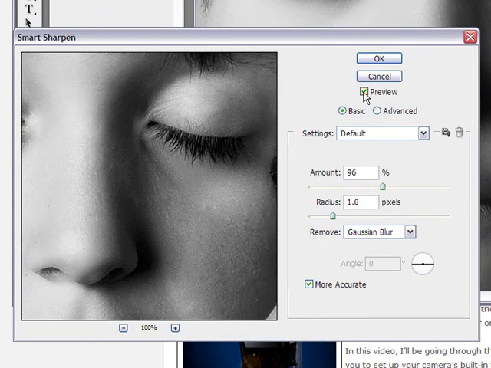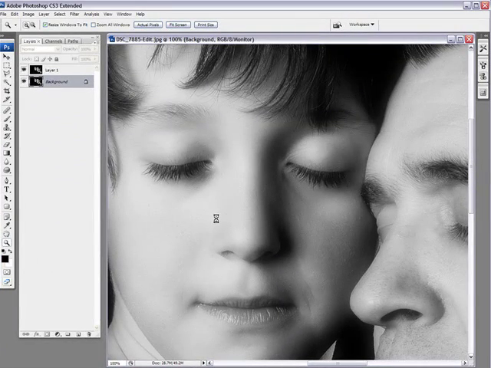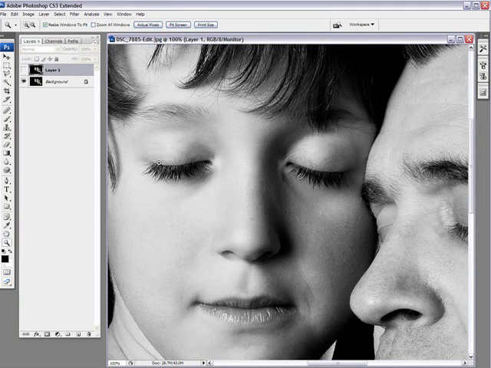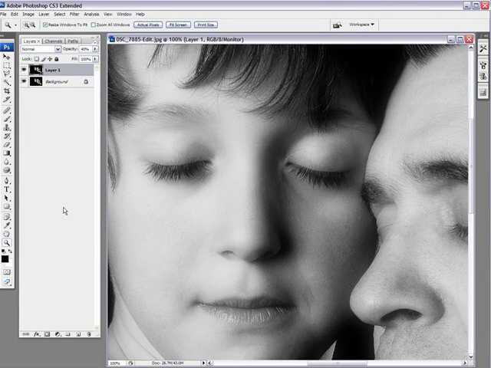If I look before and after, it adds just a little oomph in the sharpness, but still retaining that nice soft Gaussian blur on the top layer. Click OK on that. Let it work a little bit. Now let's look at a before. Before, you see how the bottom layer here is over sharpened, but when we add the top layer of the Gaussian blur, it actually looks quite normal in terms of sharpening. It looks pretty sharp, but at the same time nice and smooth and moody.